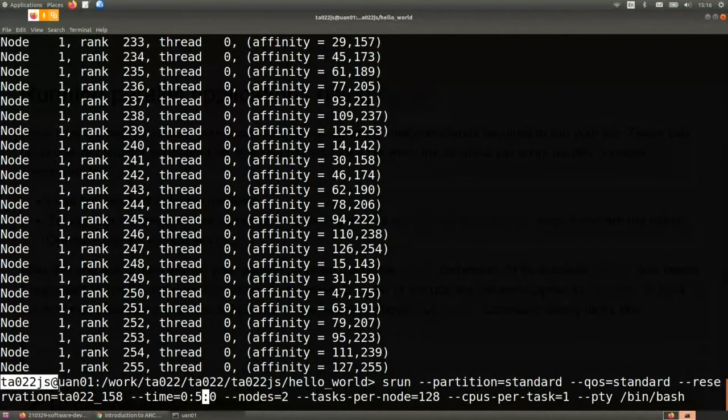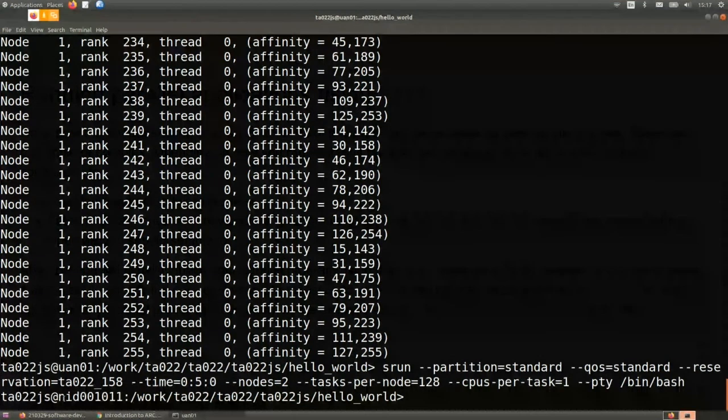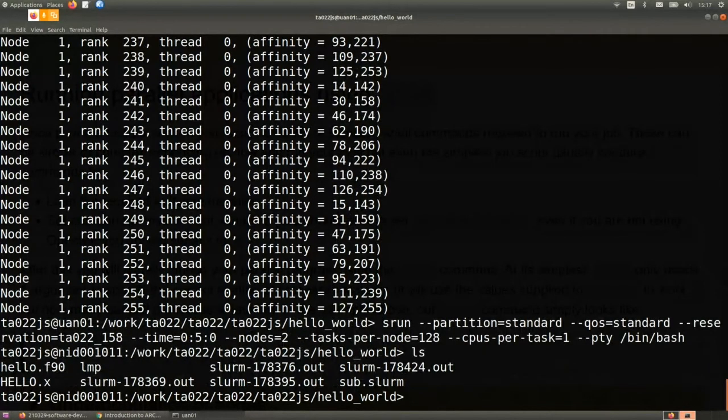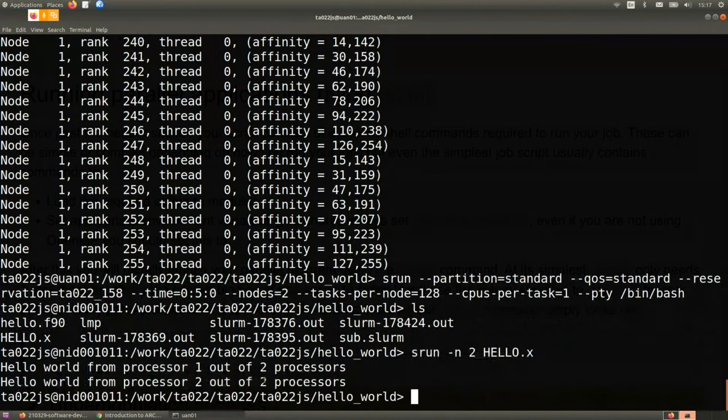And before I do this, please note that I'm currently my username at user access node 1. When I do this, I am now my username at node 1011. I am on one of the backend nodes, which can be really cool because, for instance, I can now do things that I couldn't before, like srun -n 2 hello.x, which runs a parallel program in an interactive fashion.